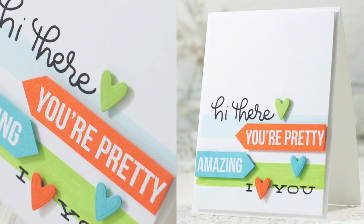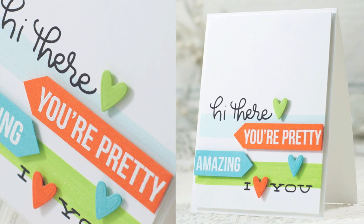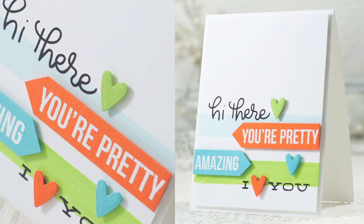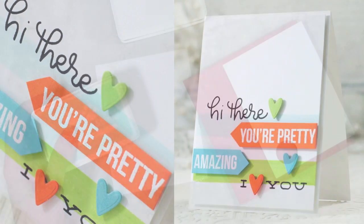Hi everyone, it's Shari Carroll here for the Simon Says Stamp Spring 2014 release, and I've created a really clean and simple card using the stripes greeting and the wide stripes background stamp.